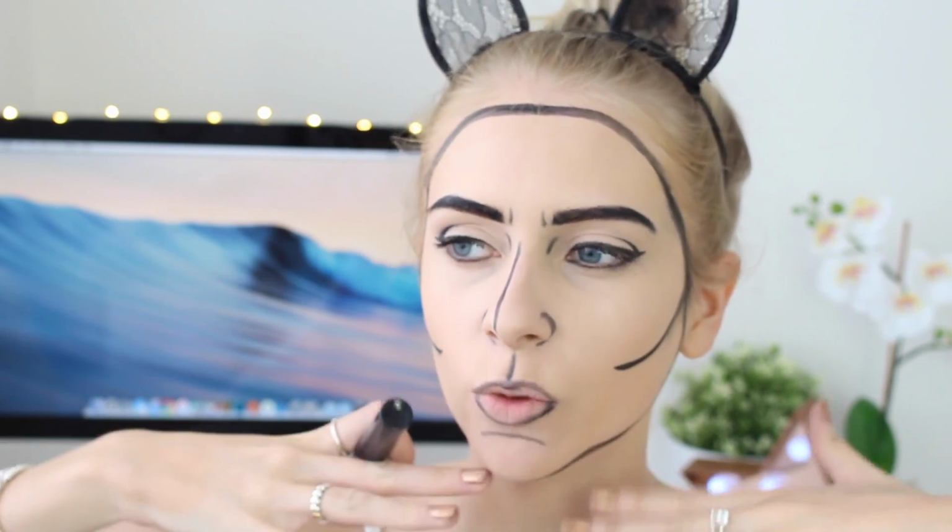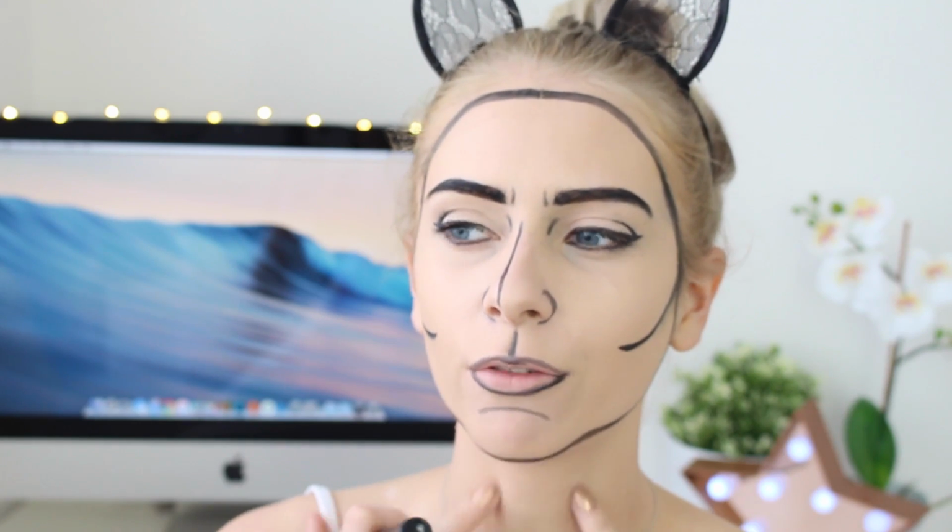I'm actually going to take this eyeliner again and do some markings down my neck because I've realised if I'm going to be wearing a dress or something with this look, then I kind of don't want the pop art to just stop on my face. So I'm just going to outline my throat, I think, and my collarbones.